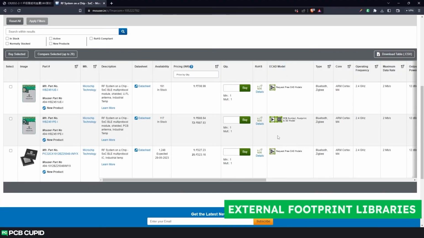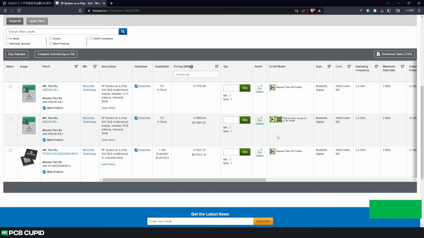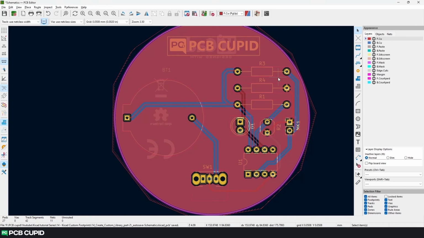Alternatively, we can also search for components online and then replace the footprint. Especially if you're using sites like Mouser, you can easily find the footprints for the parts that you purchased. But if you shop somewhere else or buy it offline, you can always end up using third-party sites like SnapEDA or Octopart. Since we have already downloaded the part from SnapEDA in the previous video, we'll just see how we can add that part here.